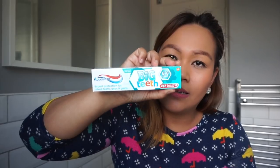I pick up my eldest boy his toothpaste, the Aquafresh, 6 to 8 years old, and I pick up my baby boy this Gator. We pick up 2 and he already opened the other one. I'm just keeping it in the cupboard. So yeah, you know what, guys, this is only 1 pound and usually Thomas toys are quite expensive. So this is the Gator wooden railway train, Thomas and Friends. And then my husband picked this one up, guys, and he said he's going to take it to work. He said he's going to put water in this one or maybe a squash. So yeah, 1 pound for that.